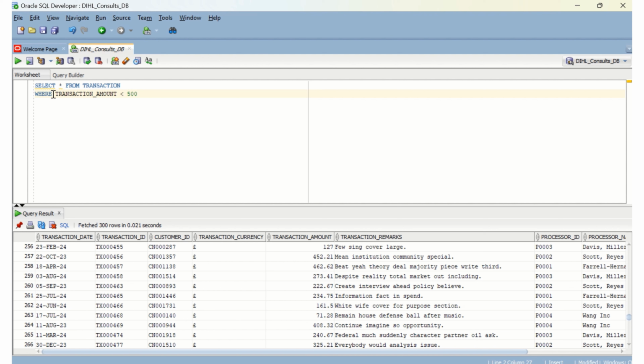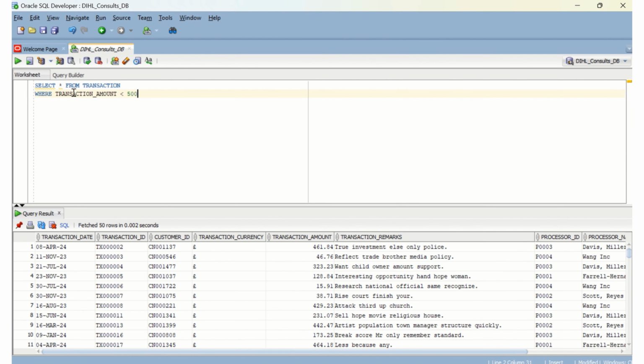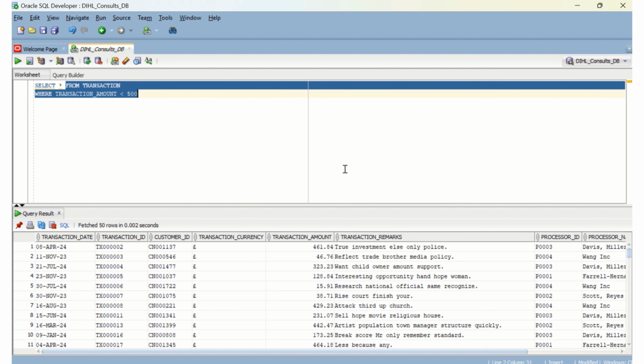Let's take that you are given the assignment to extract transactions on a specific date, say 16th of March 2024.